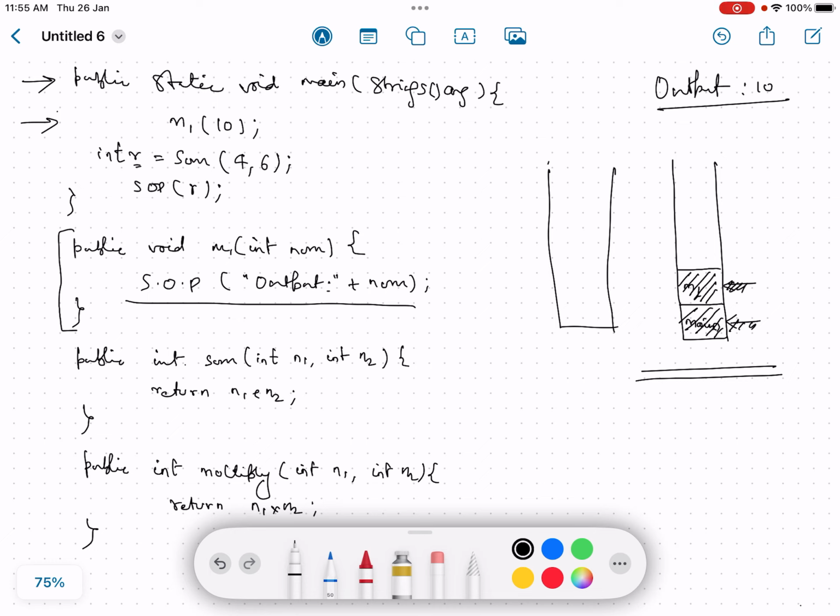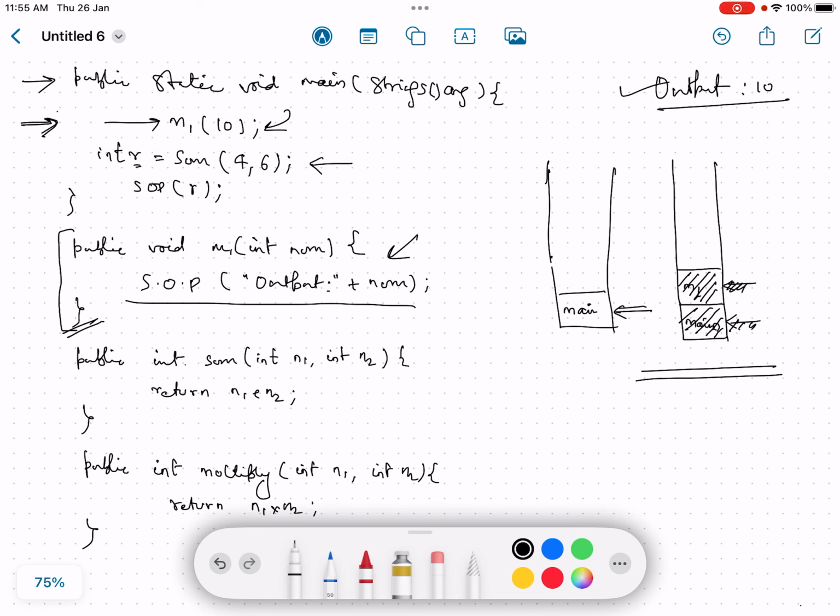Again we start running our program which creates the entry of main. This is the current active entry in the stack. Now it sees that we have a method call of M1, so it goes to M1 here and creates an entry of M1 on the method stack. Then it prints the output on the console. M1 completes its execution, control reaches back at this point, so M1's entry is removed. Let's just remove it for now, and the control is back to main here.